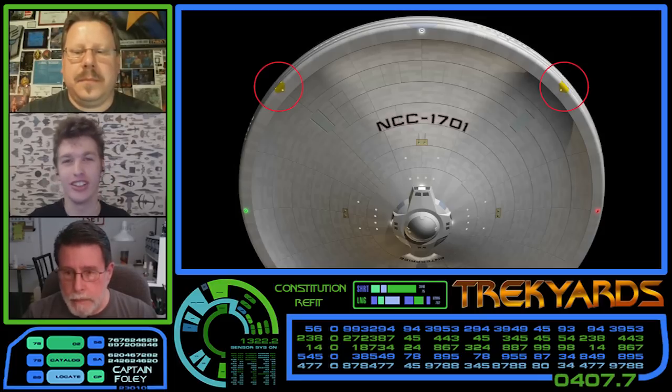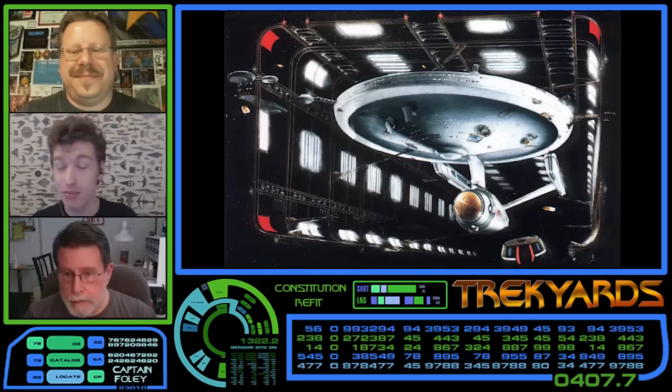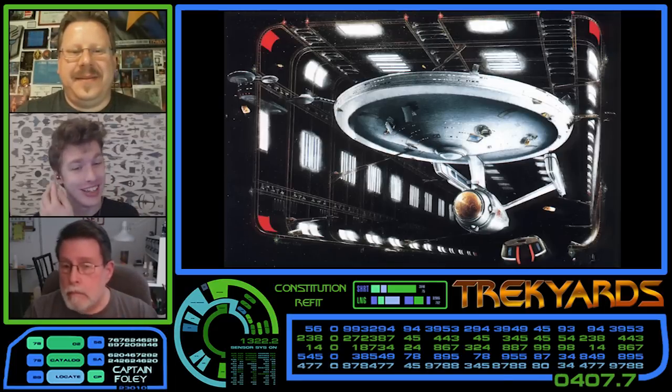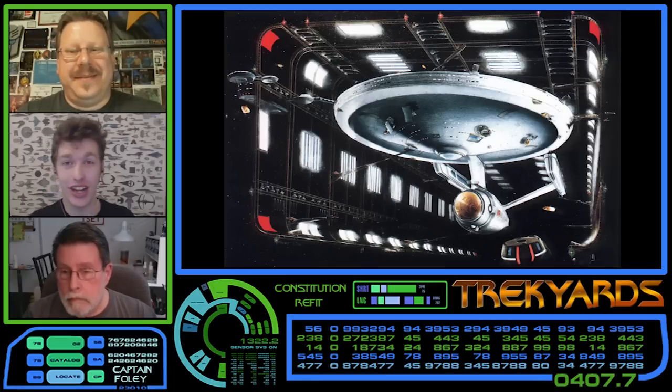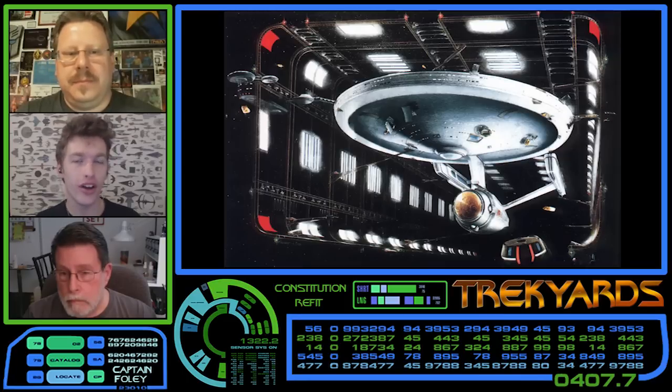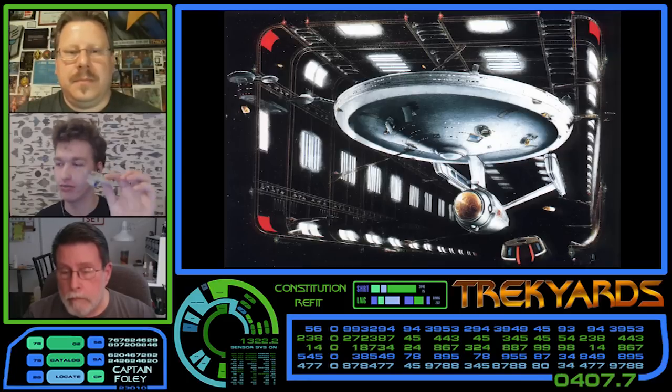It's funny you mentioned those two details in particular, because in our notes, those are the two details I focused on, the torpedo tube and the deflector dish. I'd love you to elaborate why you thought adding that torpedo tube and revolutionarily changing the deflector dish, why those ideas, because those are certainly some of the iconic pieces of the design.